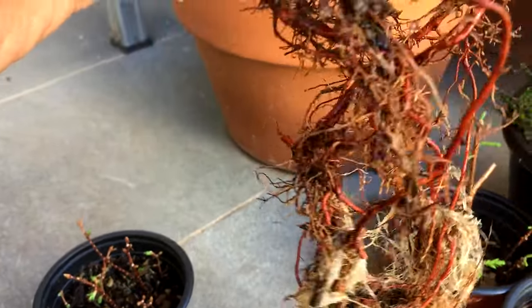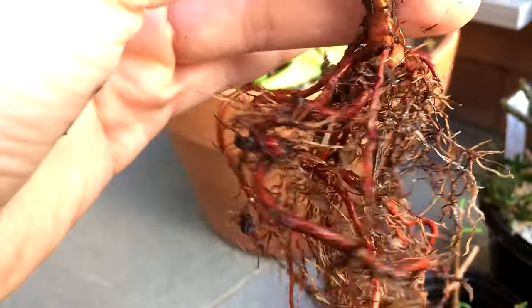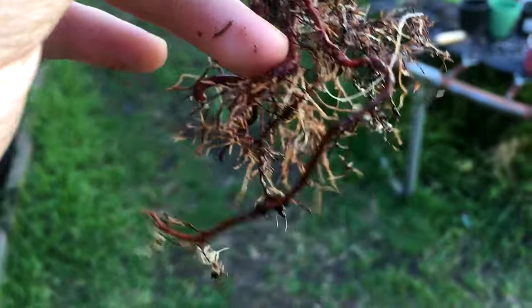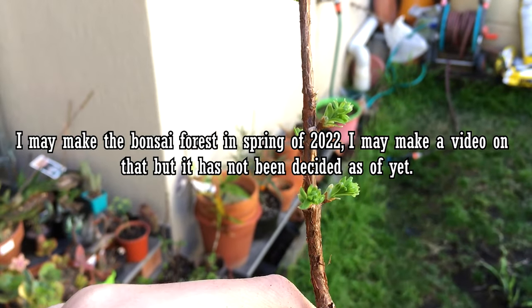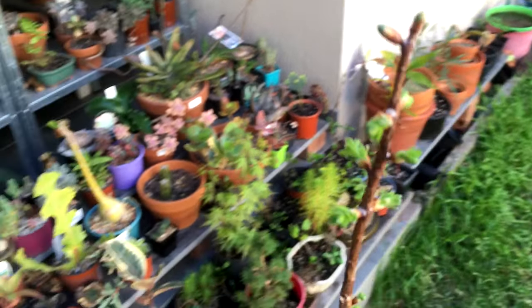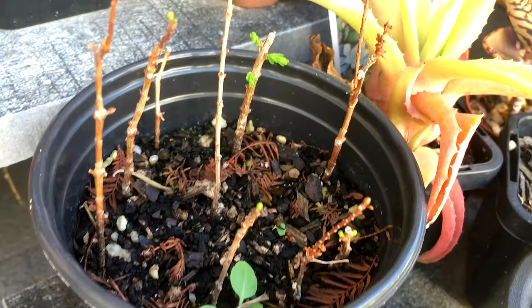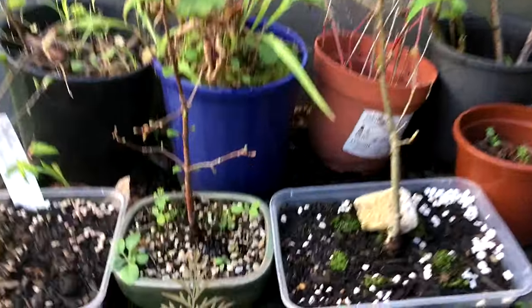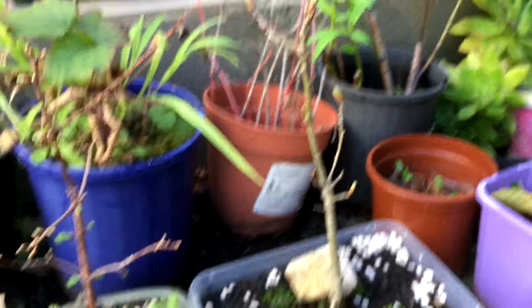You can see the entire root system — you can do whatever you want with this tree now. I can probably root prune this, although the needles are starting to come out. This is probably going to be a forest tree. Just a quick root pruning to try to get a more radial root base so I can put this into a forest with some other cuttings. This is going to survive and look how healthy the growth is — it's not weak, it's not struggling, unlike the ones here where the buds are tiny. Once it gets to this stage you can treat it like a normal plant. It's a very quick way of propagating.